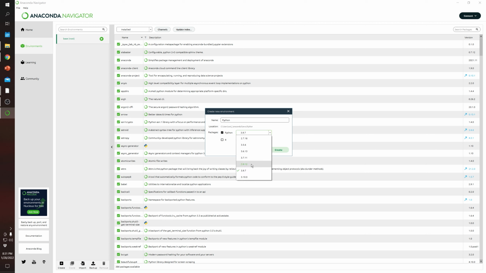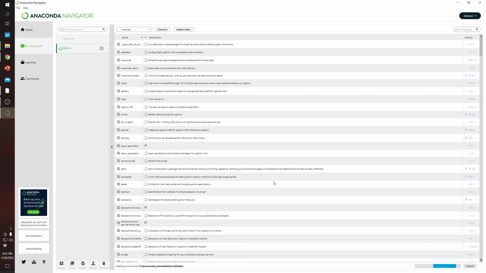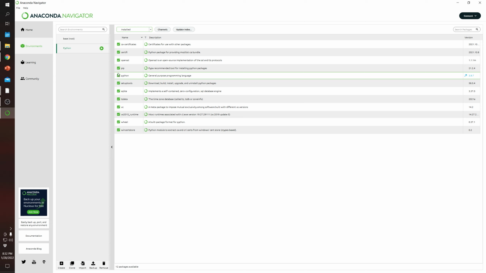Here you can select the version that you want to use. I recommend version 3.9.7 because it's the most stable right now. Let's click create, and as you can see, another environment will appear here. Anaconda is installing some of the native libraries.